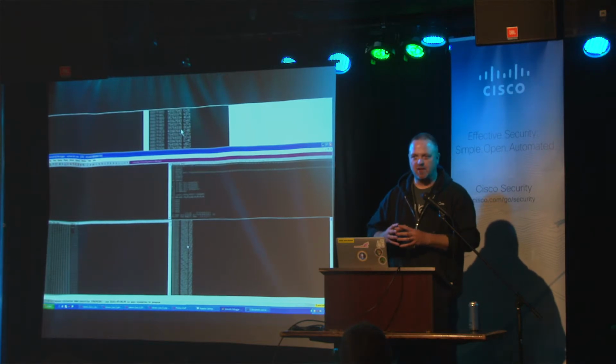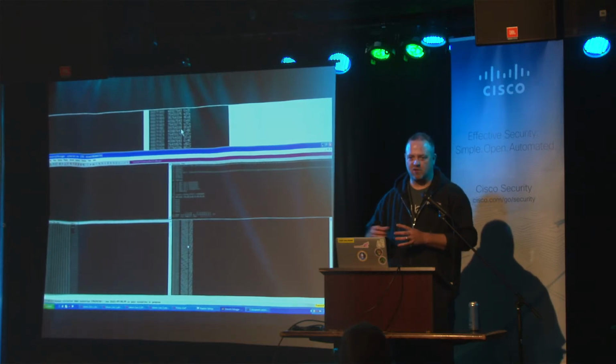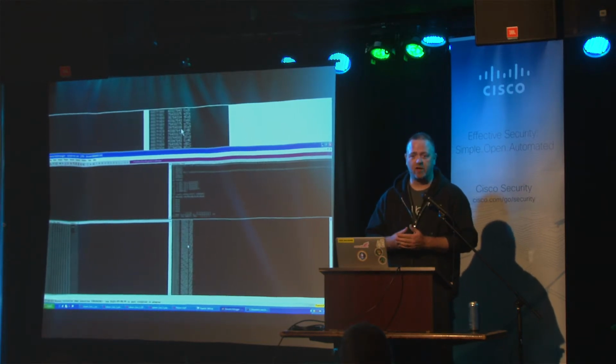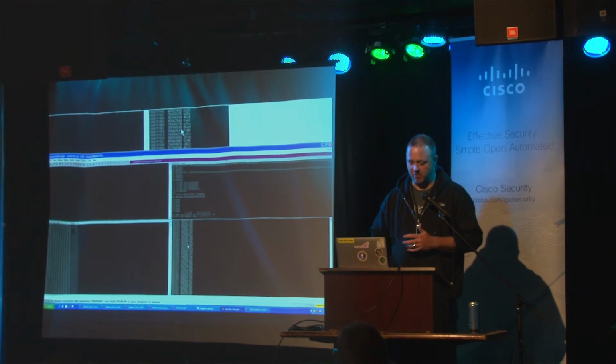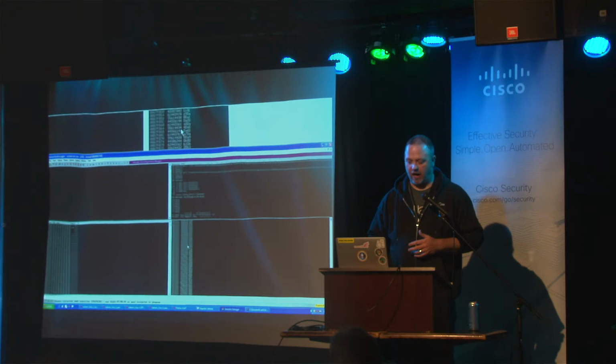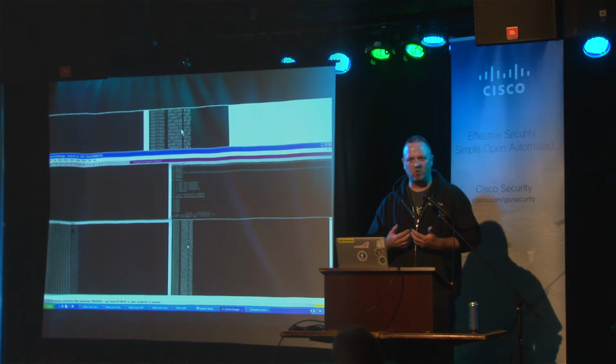So I need to make sure there's space on the stack to store that data. Sometimes there's not, and you have to do things like egg hunter exploits, and there's other ways of doing overflows, and those are more advanced. But because this is a traditional buffer overflow 101, we want to make this as simple as possible. So we need to make sure that there's space on the stack. And we can see here, there's quite a bit of space on the stack after the stack pointer. So we can feel reasonably confident that we have enough room for shellcode.